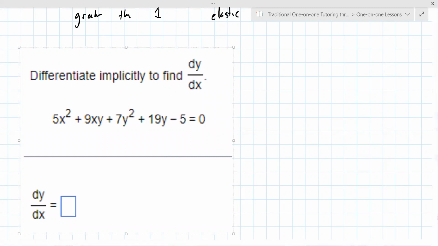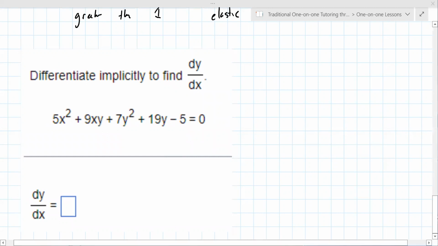So now we're moving to a completely different topic altogether. It's called implicit differentiation. And it looks kind of the same as what we did maybe a couple units ago. So the ones that you can do for sure without issue is like, what's the derivative of 5x squared? And that's 10x, okay? But from here, you got some problems.